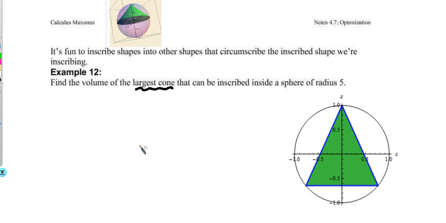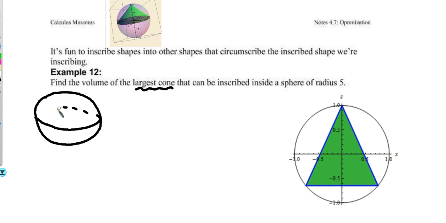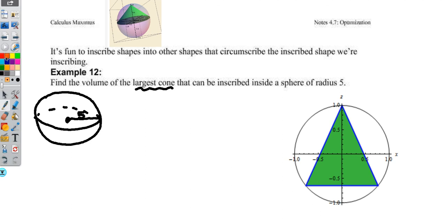So when we're looking at this, I'm going to draw my own picture, so you might need some artistic skills here. I'm going to have a sphere, so we draw ourselves a three-dimensional sphere. The radius is going to be 5. That's not a variable, that's a constant in this problem.